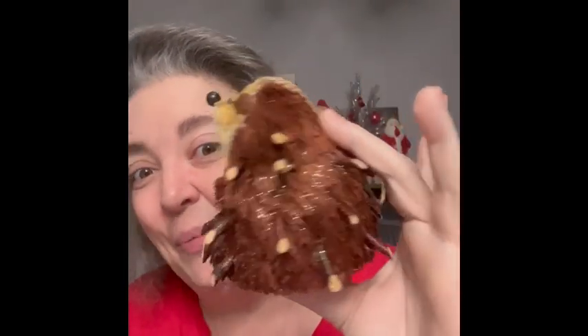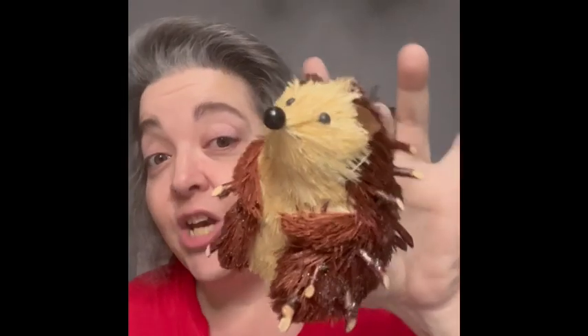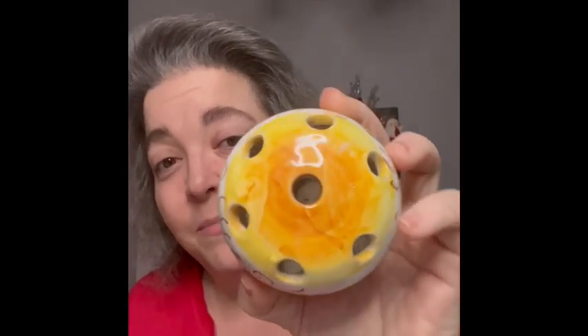I have another woodsy animal — it's a porcupine, although y'all are going to tell me it's a hedgehog. Something like that, so I will be bringing that. I also have this really pretty piece that is made in Italy — beautiful colors on it and it has all these holes. I believe this is probably a flower frog. I'm not sure what else would go in here, but I loved it, thought it was gorgeous, and of course it's Italian, so I picked that up.